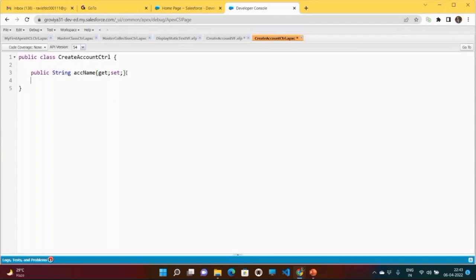Get set means we also call it getter setter methods. The purpose of these getter setters is that with the help of this, we can send the data from the Apex controller to the VF page, or VF page to Apex controller. Means when we want to send data from Apex to VF or VF to Apex, we have to define our properties, our variables, with the help of get set.